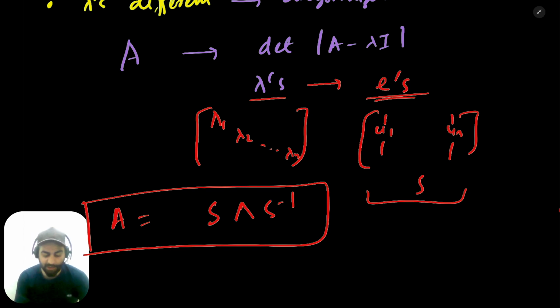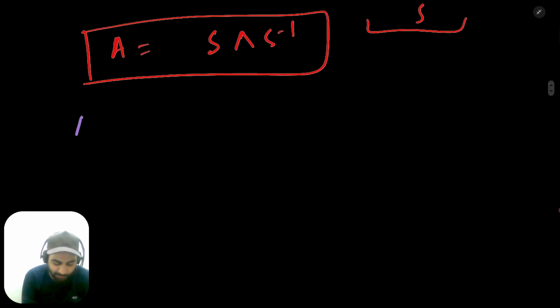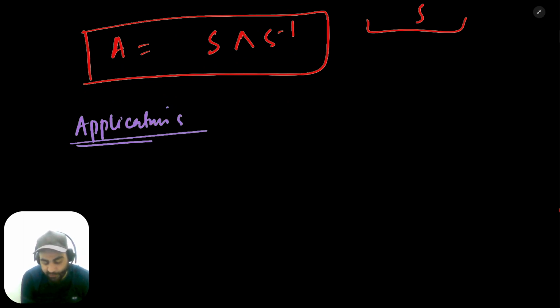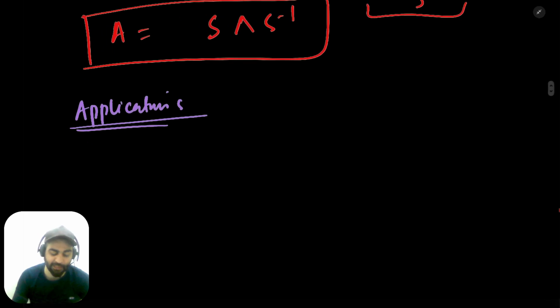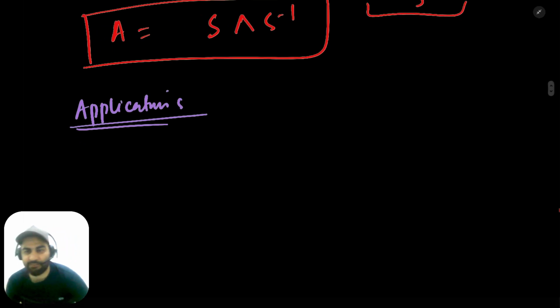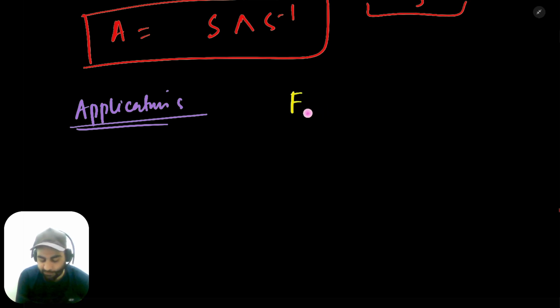Okay, so what is the application of this? It has got a lot of applications. So I'll just mention the applications so that you will go and look at them, because otherwise it will take maybe 2-3 lectures to just cover how this diagonalization is used. The first application, for example: if somebody tells you to compute the 100th Fibonacci number, there is one iterative loop process that you saw. You guys saw how to find that from the iteration.